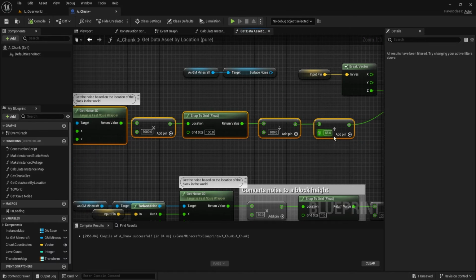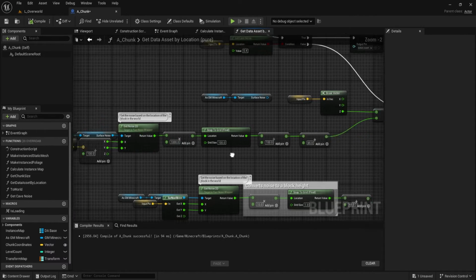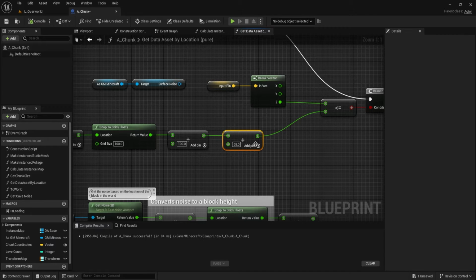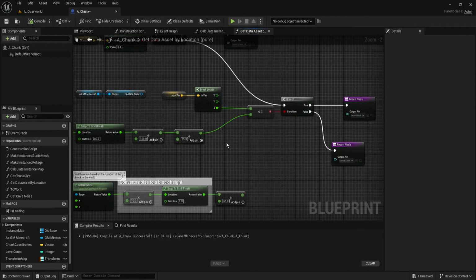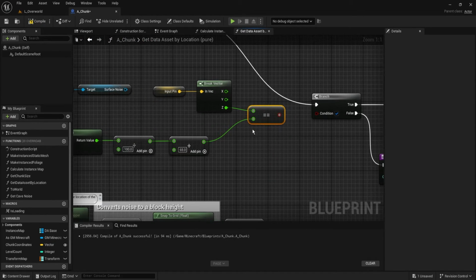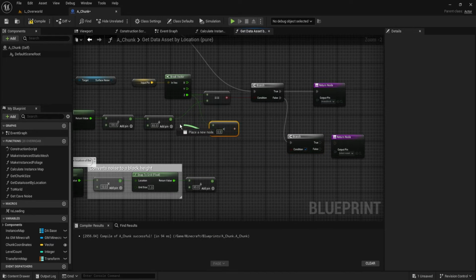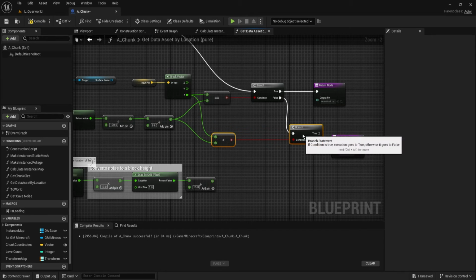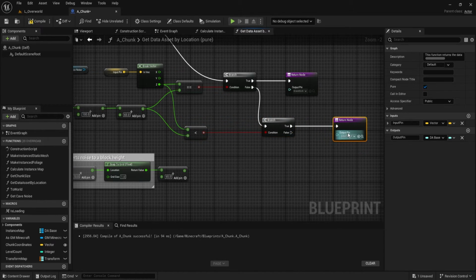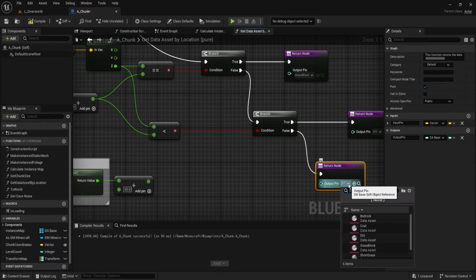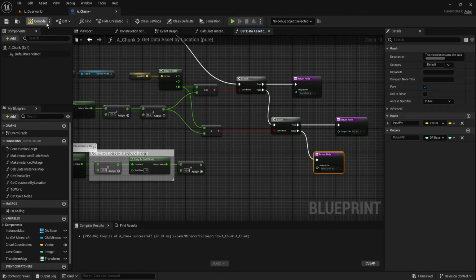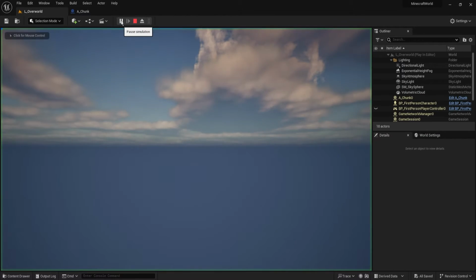So what this does is it will actually give us the noise map, let's just say. In simple terms, it gives us a noise map with the height. So next what we want to do is say, well, okay, if you are not inferior or equal but double equal, then we want to use grass blocks. Now if you're inferior, so we're going to do another branch here, and we'll just simply grab this and say if you're inferior to this, we want to use dirt blocks. So we're going to grab this and get our dirt block. And if not, on the last option, so on false, we'll say none. Because this means superior.